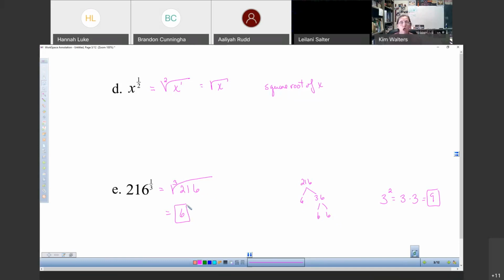And that's it. If your calculator will do that, there's nothing wrong with using your calculator for that. Some of these cubed roots and fourth roots and fifth roots are a little bit hard. I try not to give you anything really strange and weird, but if your calculator won't do cubed roots, you can just take numbers and multiply it by itself 3 times until you get this number. If you're struggling with that, let me know, and we can certainly set up a session where I can just work with you on your calculator.